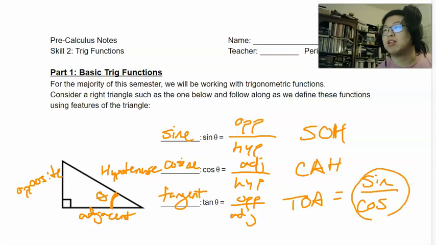We also sometimes use this knowledge that tangent is sine over cosine, and that would be important for you to write down, simply because we use this for a lot of things, like determining the sign of tangent, which I'm about to get to in a sec once I finish the elementary rules.